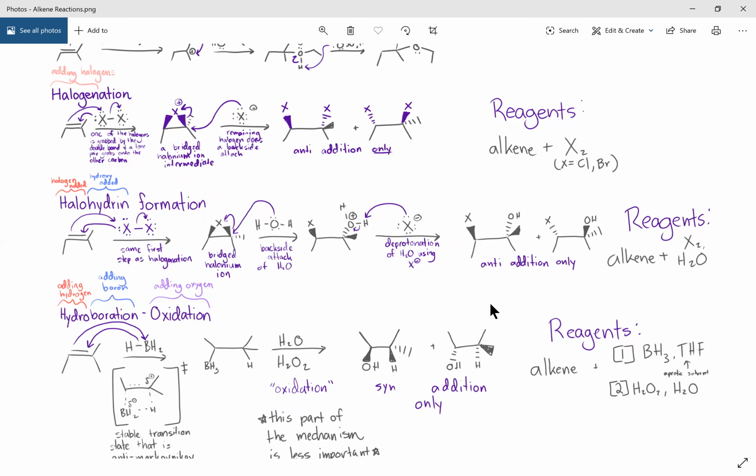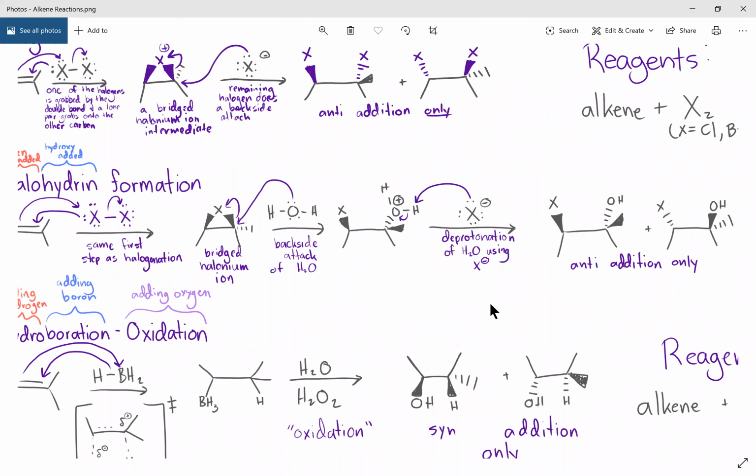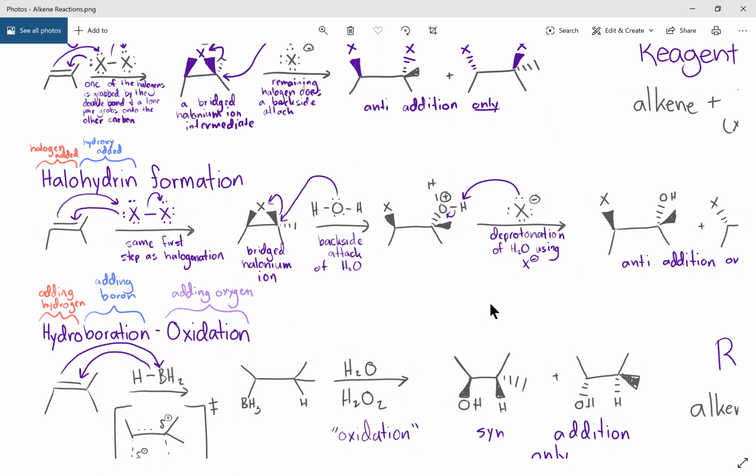And so now let's look at halohydrin formation. Yes, I know we're going through a lot of reactions really fast right now, but if you slow down and look at each one of these reactions separately, they'll start to make a lot more sense, okay? So halohydrin formation. Halo means a halogen is added. Hydrin means a hydroxy group is added. You may recall that we used a halohydrin when forming epoxides. For example, let's say that we wanted to form an epoxide from a double bond. We would form a halohydrin first and then form an epoxide using that halohydrin. That's just one of the examples that we would use this option for.